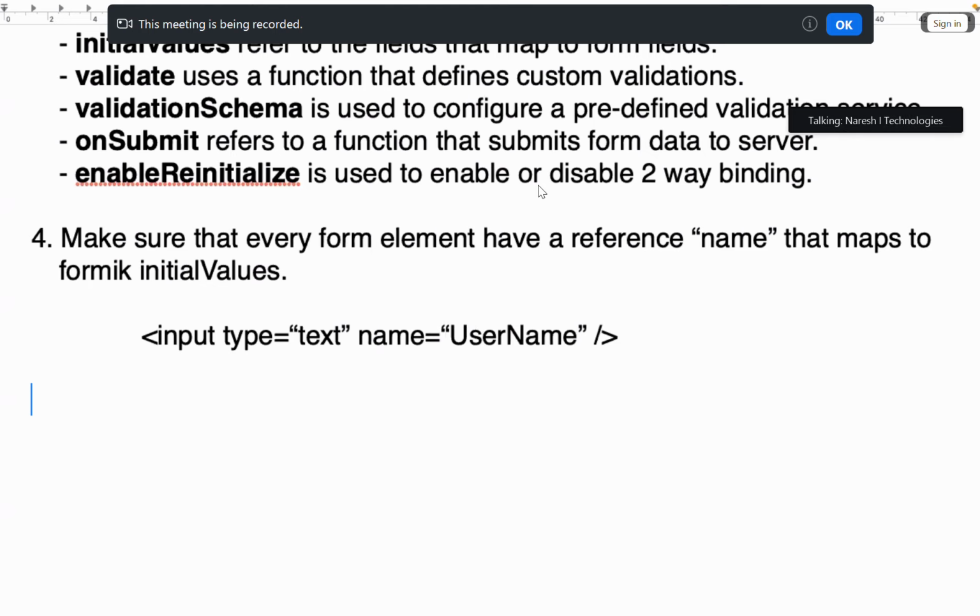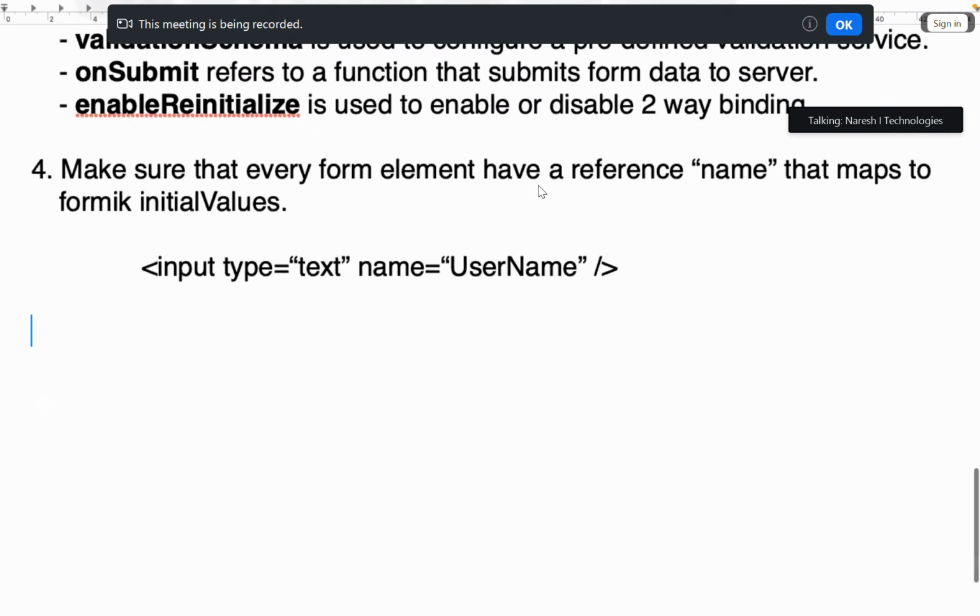Now, how can Formik collect the data from this element and attach it to this field? Generally, we need to write our own on change event, no? But Formik has a ready-made on change event.